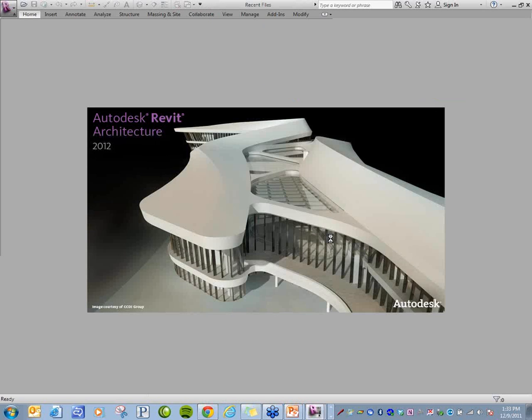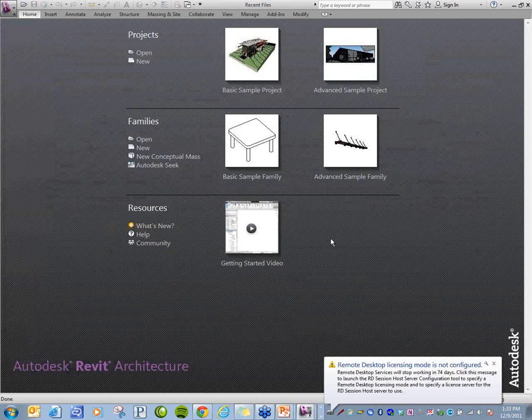So if you were to actually log into this through those items, you can control and utilize Revit projects and any product out there that Autodesk actually works with the Citrix environment. All of their applications at this point do not work with a Citrix environment, but Revit, Navisworks, Civil 3D, and a few others out there definitely do.